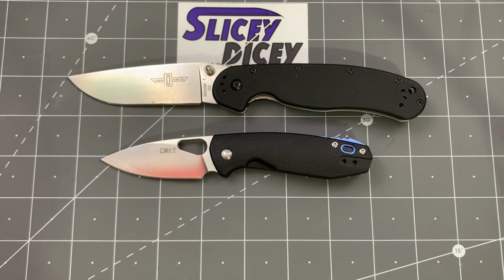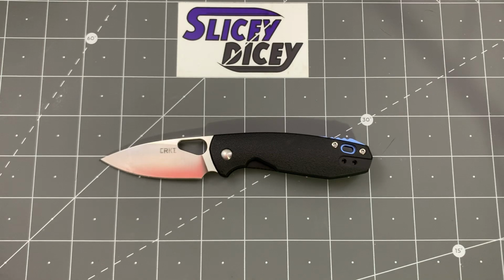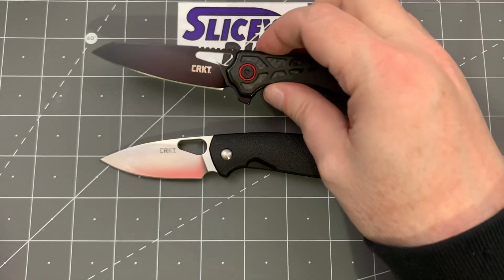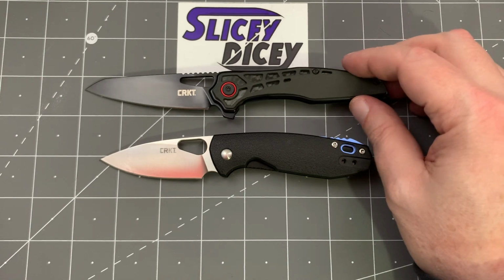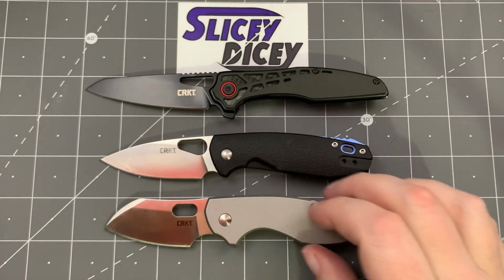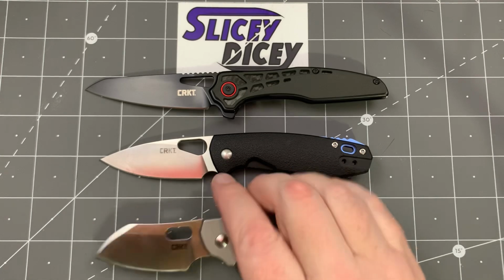Lastly, I have a couple other CRKTs here we will bust out. One is new, one is another Jesper Voxnaes design that is very popular. So you have the new CRKT Thera, which you will be seeing a review of in a little while, which is also not that big a knife. I thought it was going to be a little bigger than that. And the CRKT Pilar, which is a Jesper Voxnaes design. This is the original all stainless Pilar. Not really that much bigger than the Pilar.